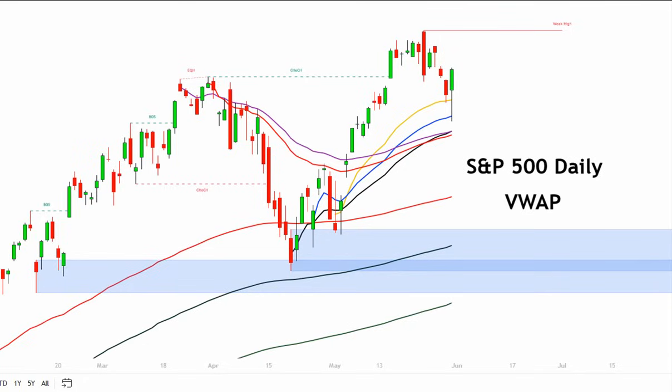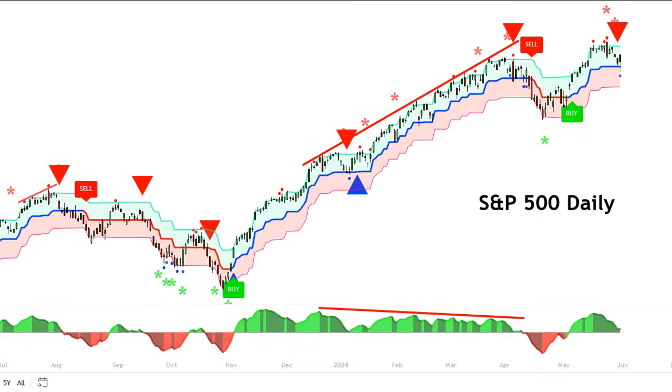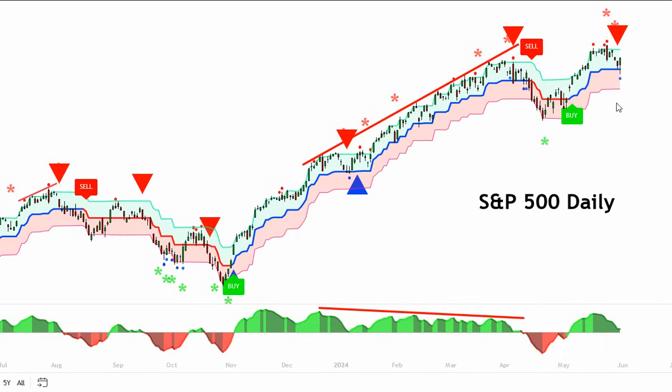We'll be watching as we go into next week — does this confluence of support hold? Does the bottoming tail hold? My trending signals tried to turn bearish but couldn't do it. A couple of them have turned bearish, but the majority are still bullish. Pentium is bearish. Most of the trending signals are still bullish. So far the signal is remaining bullish. I told you back up at the top that we were getting signs of distribution, then we got the bearish engulfing candlestick and more signs of distribution. So far, with the critical mass cloud, we've not triggered a sell signal yet, and we're finding support at the critical mass line. We tried to take it out, but then we rebounded and got a bottoming tail, bouncing off the 50 in the daily timeframe. A lot of signals were prevented from turning bearish Friday with the bottoming tail and the rebound.